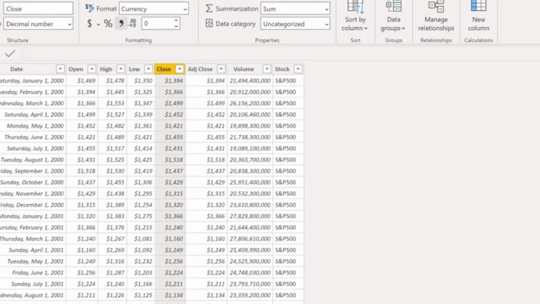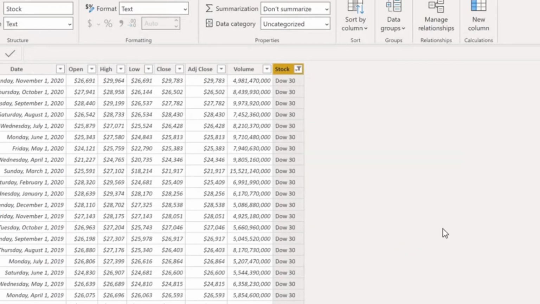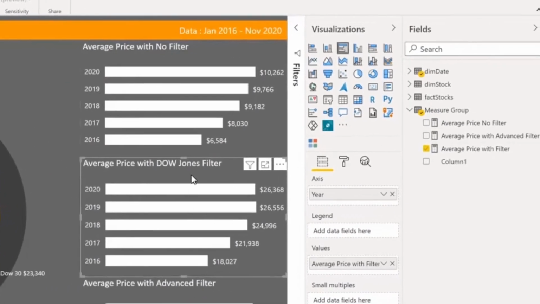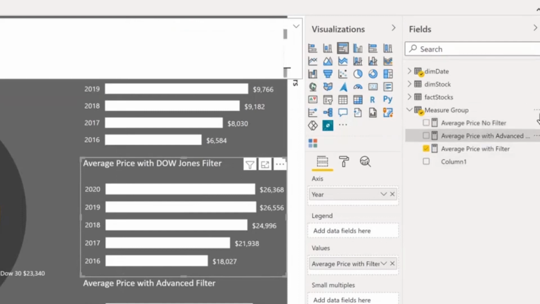So let's go back to our data set and look at that. We see the stock. Basically what the filter calculation is doing is saying, I've created a filter so that I just want to look at Dow 30. It filters my data set down to just Dow 30, which I'm doing here as an example, and then gives me the average of my close price. If we go back here, that's exactly what this has done. Whereas before, with just this average, it was looking at the whole data set, now we've applied that filter.